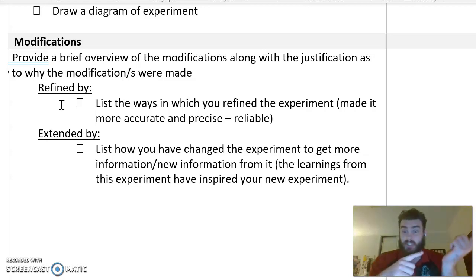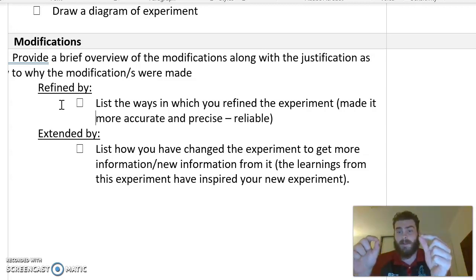All right, if I take you back to the original, we changed the variation 3 times, and we only did 1 trial of each. Think about the amounts of trials and variations we did for the modified experiment. That should be different. All right, so that is a way in which we refined the experiment. Conducting a trial more times will give us more chances to notice if there's an outlier or error in the data somewhere. And if we can recognize that, then we can obviously exclude that. We can average out the results, and we can get a more reliable piece of data. Okay, so that is refining the experiment.